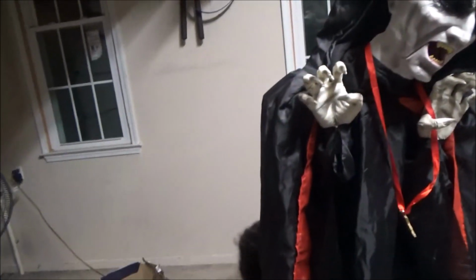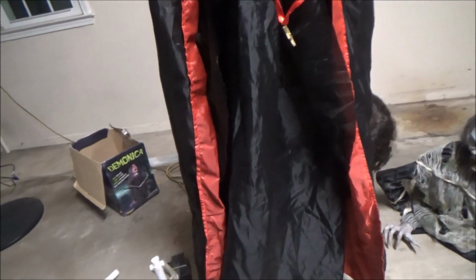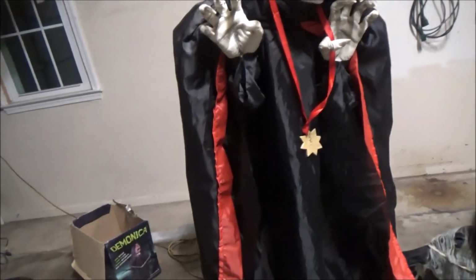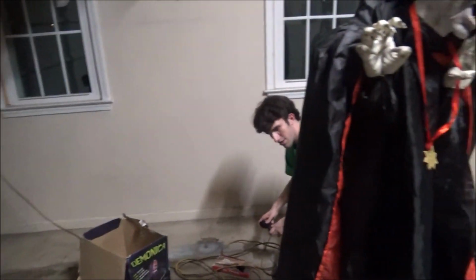Oh yeah, I need to Velcro it. Another safety feature, Velcroing the fabric to the pieces. All of the back Velcro came off, which I feel like is the most important, because Velcro is going to save your life. And this one doesn't work either. And whatever. I give up. On. And we should be good.